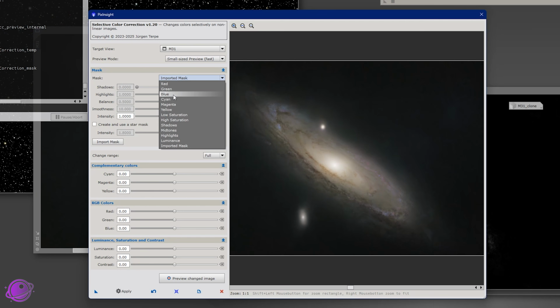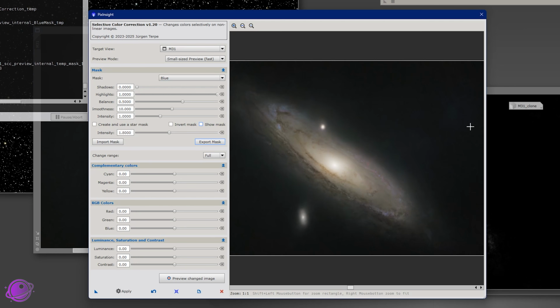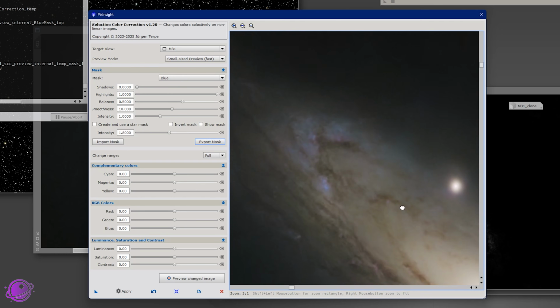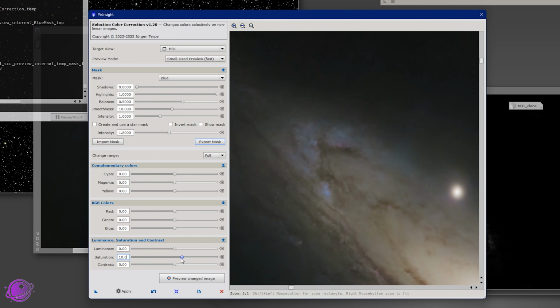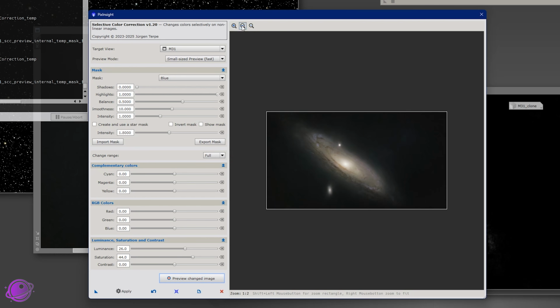And then I'm going to select blue, see what the mask is showing. So it has like the edge and some of the background here. And I'm going to zoom in and see if we can make it a little bit more blue with some saturation. Yeah, you can see it looks a little bit better. But let's take a look at the spot here. Yeah, this looks okay. Okay, cool.